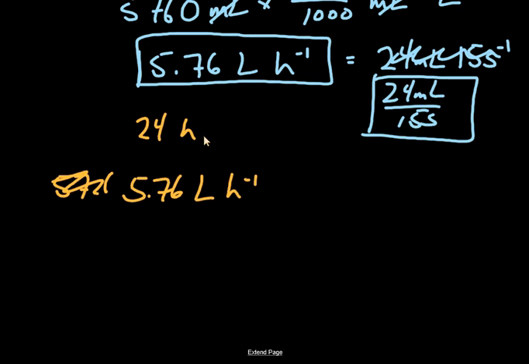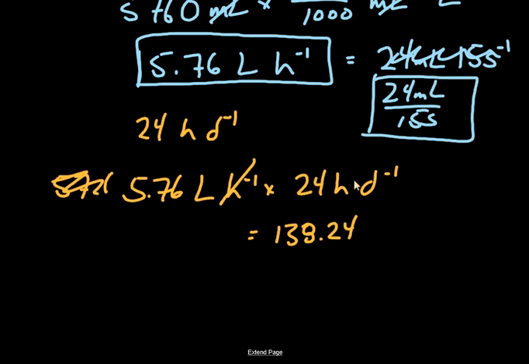Well, you have 24 hours every day. So 24 hours we want to get rid of. It's a negative, so it's got to be positive over here. Okay, so 5.76 times 24. You're going to get 138.24. Yeah, so we cross, and no, we don't have to invert because we want to know liters per day, right? Here's my per day. I already had per hour. There's 24 hours per day. So the -1 here crosses out with that. And we're in terms of liters per day.